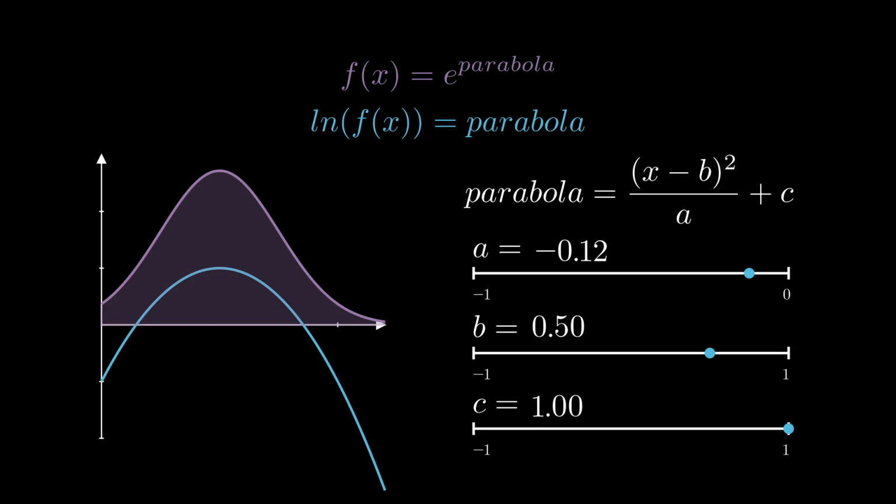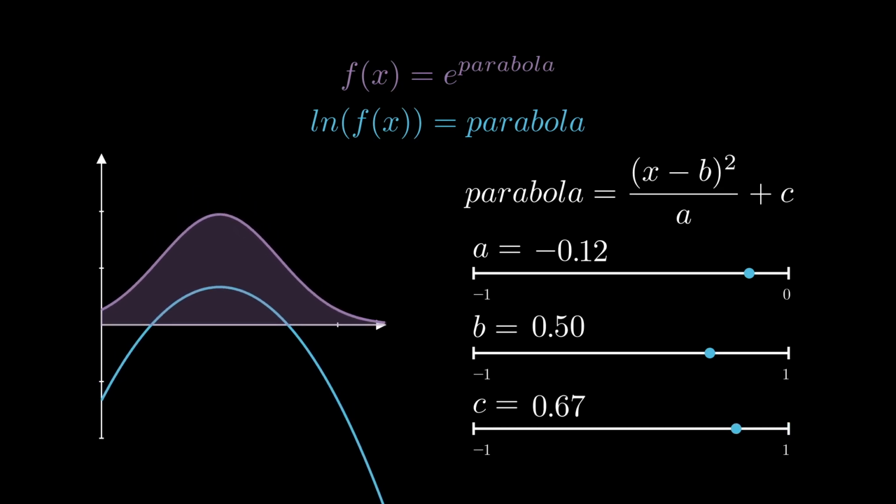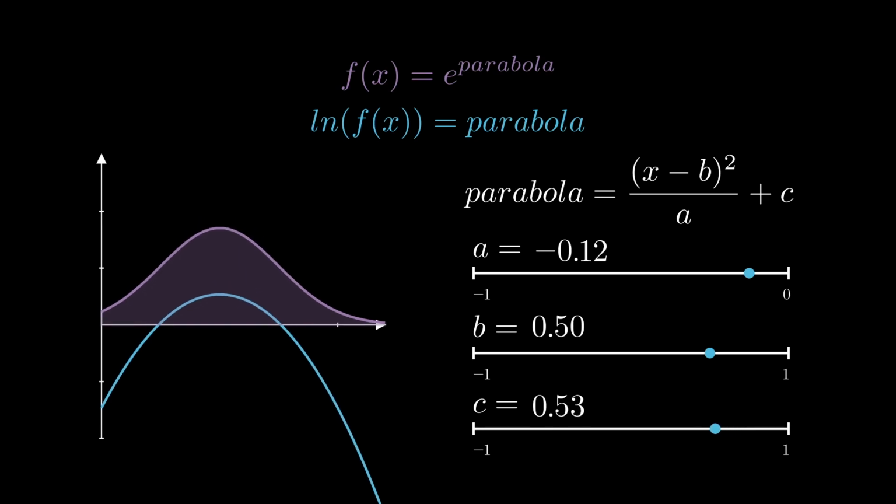This is because the area under the graph corresponds to probability. As we will see much later, it's very important that all the probabilities add up to 100%. If we stretch our graph vertically, it will also increase the total area under the curve, so we aren't free to set c to whatever we want here. We need c to equal whatever it needs to be for the total area under this parabola to equal 1.